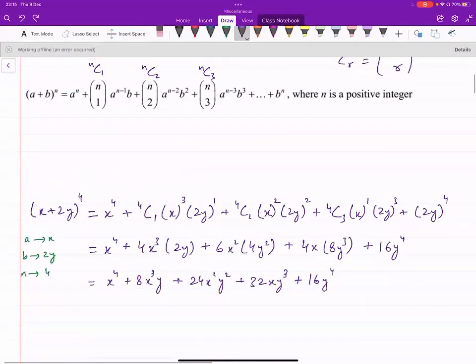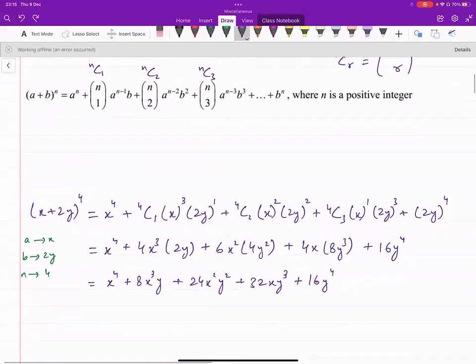Okay, so let's take an example. Let's say you've got this formula and you want to expand this expression using this formula. This is x plus 2y whole raised to power 4. So what do you do for this? The first term is a. So the first term is x here. If we compare with the formula, a corresponds to x, right? So that's a. Then you've got plus b. So in our case, we've got 2y. So b corresponds to 2y. And the power is n. In our case, the power is 4.